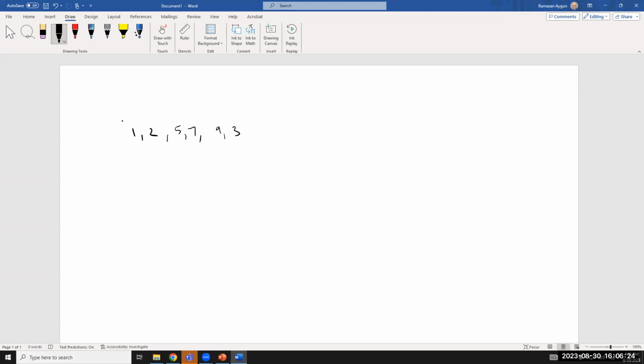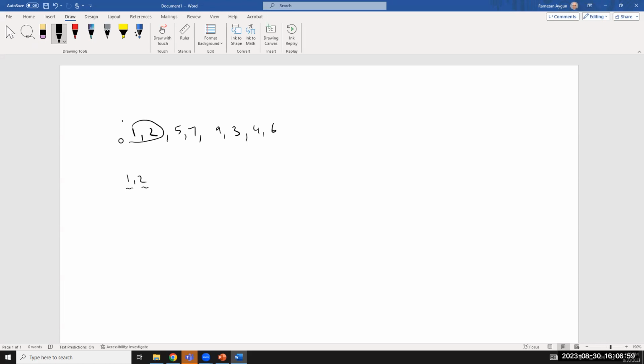How many clusters? Let's see. Let's get 2 more. 4 and 6. I'm not going to do this one because I don't see any cluster. 1, 2, 3, 4, 5, 6, 7, 8, 9. What are the clusters? You need to have clusters. So imagine that. Let's start with this one: 1, 2. Okay, we see that used to be one cluster.